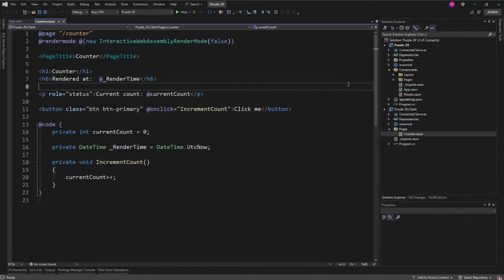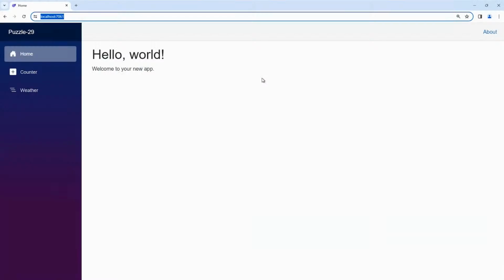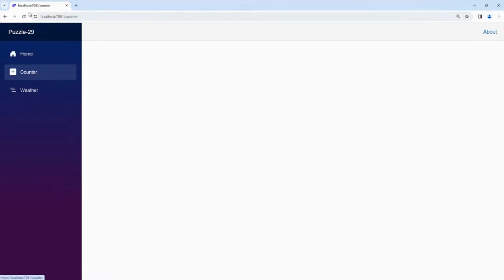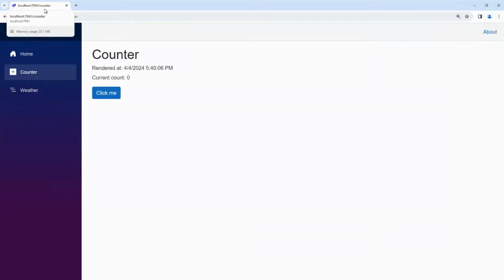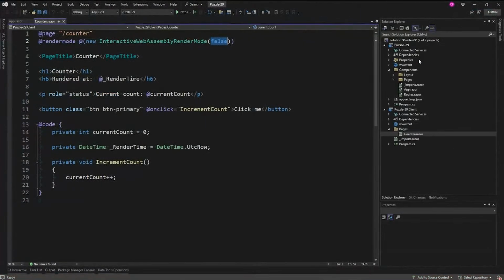Let's get into last week's puzzle. Roll it. All right, here we go. If you recall from last week, this was a kind of strange puzzle. We don't want pre-rendering on this WebAssembly counter page, so we turned it off with this syntax right here. But when we do that, watch what happens. We see the title, home, page title there. When we go to counter, it has the URL there. What gives, Jeff? Yeah, there's some weirdness that happens with the pre-rendering when you turn it off.